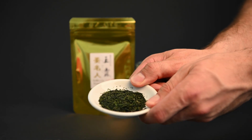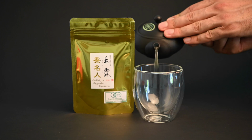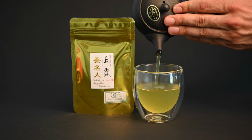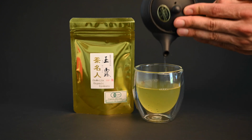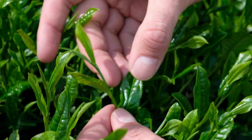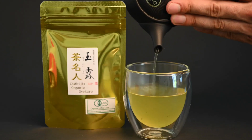The Gyokurocha Meijin is the best Gyokuro tea for serious tea drinkers. It has much more of a warmer sweetness, with notes of caramel and brown sugar. This tea comes from the Saimidori cultivar, which is well sought after for its delicate sweet flavor and lack of bitterness. The Saimidori cultivar is sensitive to weather and the yield is lower, which makes it more expensive to produce. These higher price tags are worth it for that light and sweet flavor this tea produces.